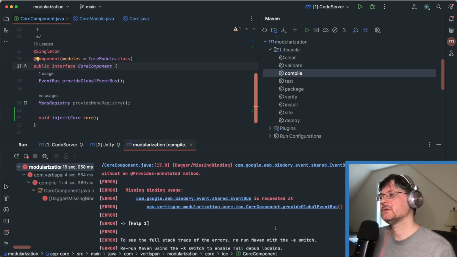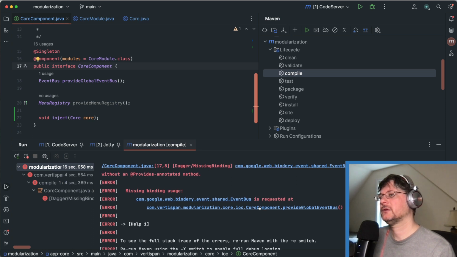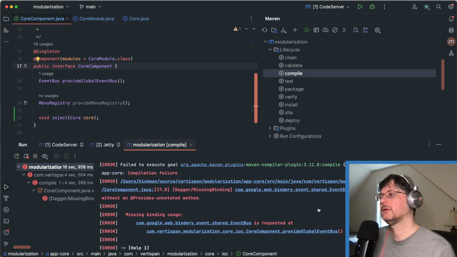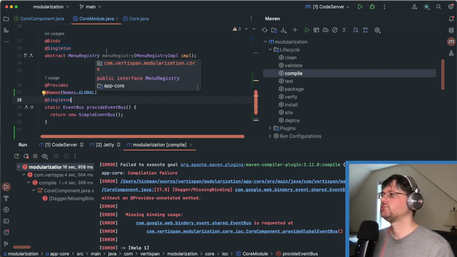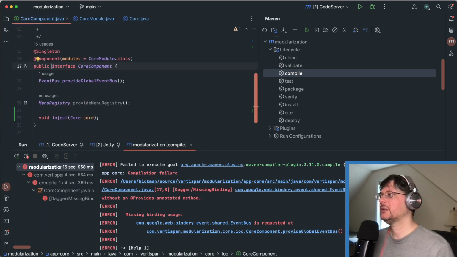Missing binding usage. As requested. Yeah. Core component, cannot be provided without. Do we have to on the module itself, or the other component? I don't think so.